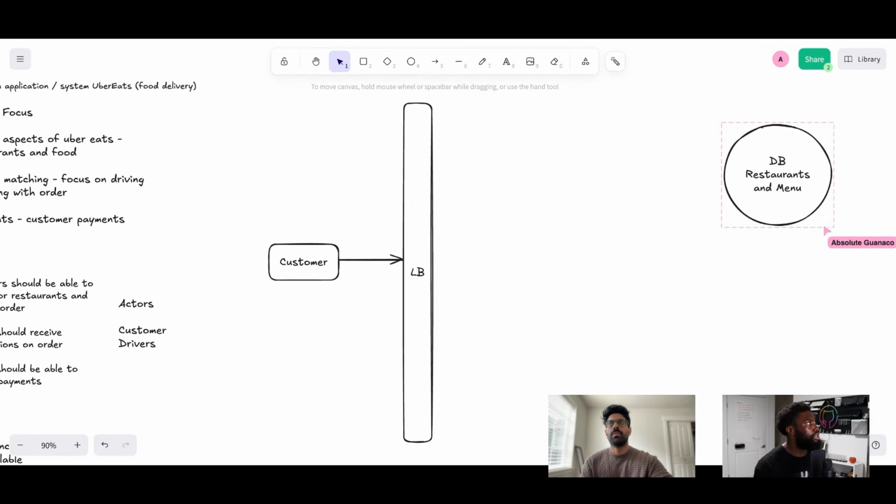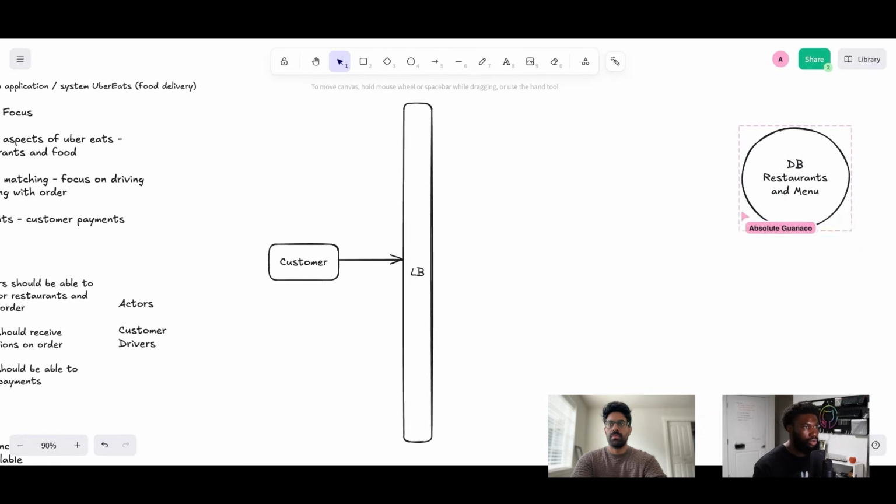And this database for the restaurants and the menu, it'll probably be a NoSQL database, mostly because we're only in the US. We want it to scale properly, but we also want it to scale horizontally. And NoSQL databases scale better horizontally. We also don't need some of the ACID principles that the SQL database gives us. So assume that the restaurant menu would be a NoSQL database here.